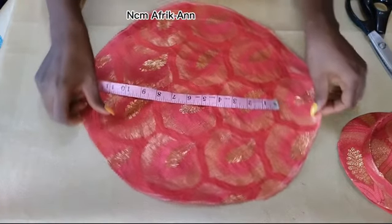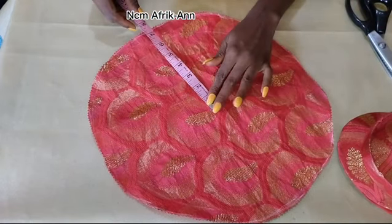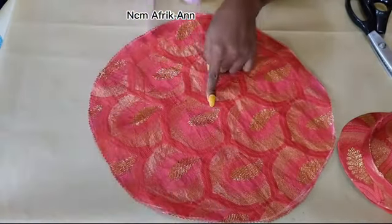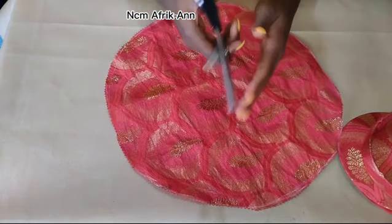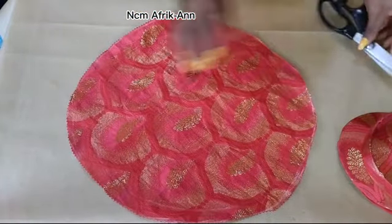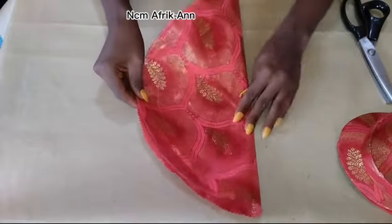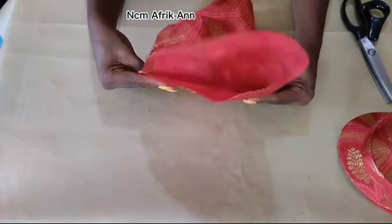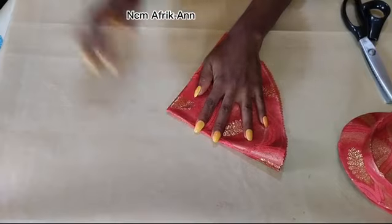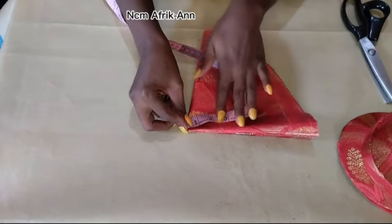So I have my big circle already cut out. You can make yours bigger or smaller depending on your preference. But what I have here is about a radius of 7 to 8 inches, so you can make yours bigger or smaller. So I used my pinking shears to cut this out so I can have this beautiful finishing at the edge. So I'm just going to fold this into, now we're making an arc of 2.5 inches.